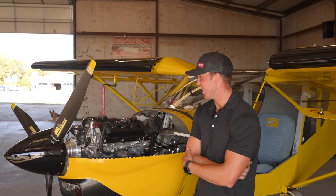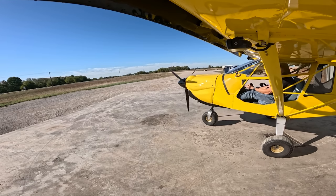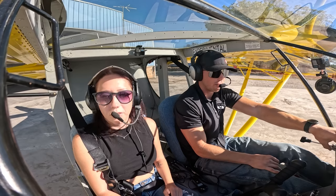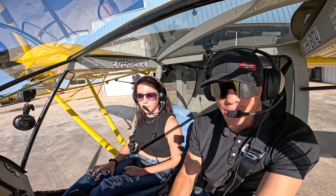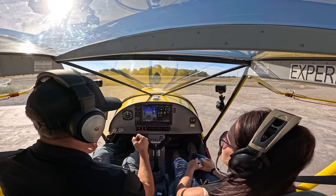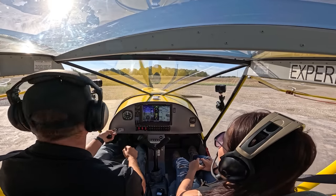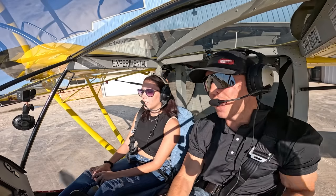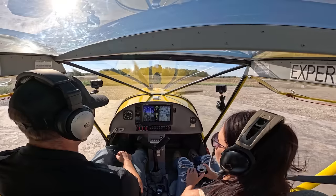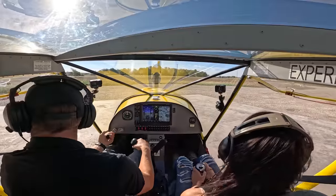I'm ready to go fly. Let's do it. I want to make sure the flaps come down all the way and then back up. Those really are unique flaps. Yeah — when you're going really slow in slow flight, you don't get mushy controls; you still have really good control. I usually wait until oil is 100 degrees before I start moving. We're over 100 degrees, so we can taxi out.